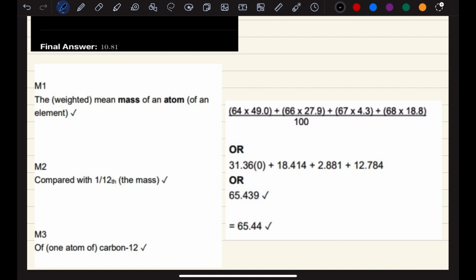Again, calculation, although this one, the numbers are a bit more complex. It's pretty much the same thing that we've been doing. Put in the isotopic mass, put in the abundance, multiply them together, add them all up, and then get your answer. I'm not sure if it specifies how many decimal places to do. Make sure to look at the question. They probably will tell you. If they don't, do either 1 more decimal place than in the question or the same amount.